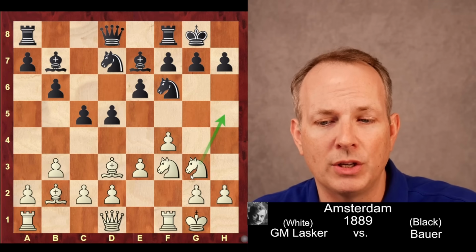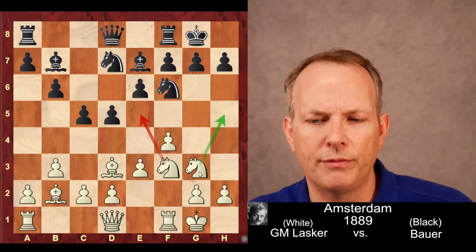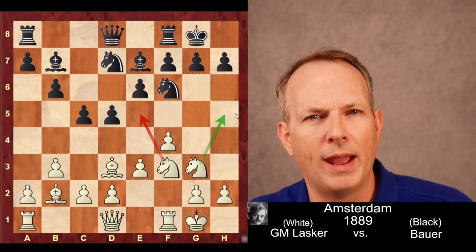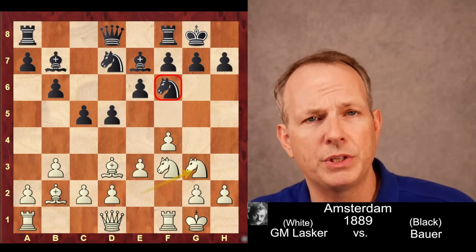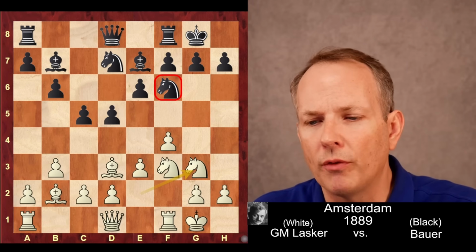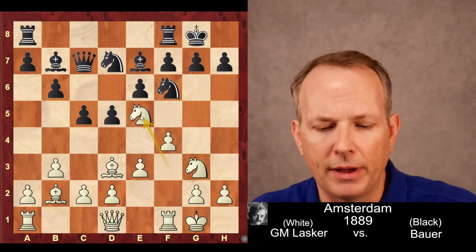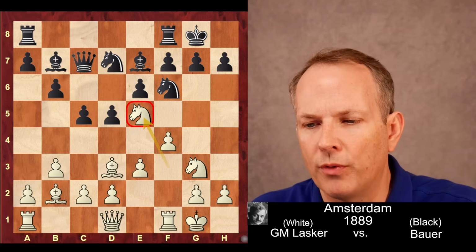Lasker continues with knight to g3. And his idea is after the knight on f3 goes to e5, this knight on g3 can go to h5 and trade itself off for this defensive knight at f6, trying to maximize the use of all of his pieces. Queen to c7 is played by Black, and then knight to e5. We talked about how this was a very nice post for a knight.